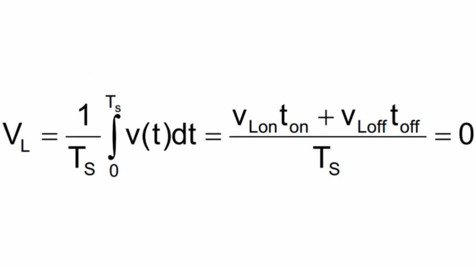In this video, as we are only talking about CCM, the inductor current will not go to zero. To start the calculations, we need to know the voltage second balance. This is a law in front of you on the screen which tells us that the voltage across the inductor for the on period times the on period, and the voltage across the inductor for the off time multiplied by the off time period, divided by the total time, is equal to 0 as shown.